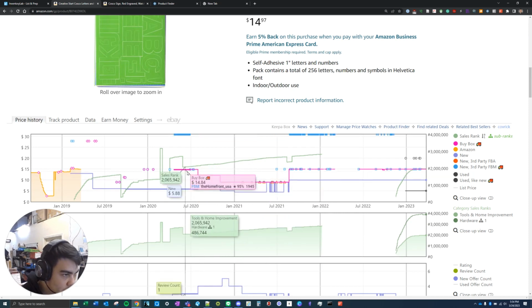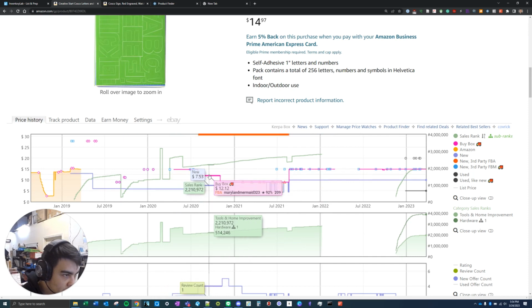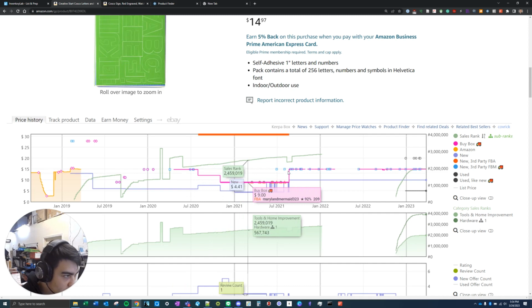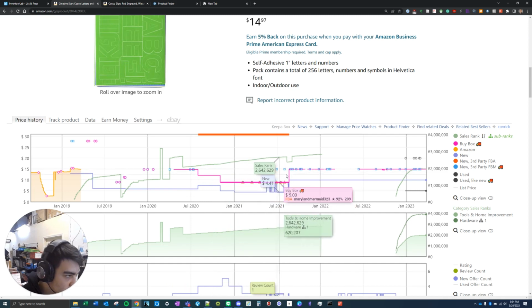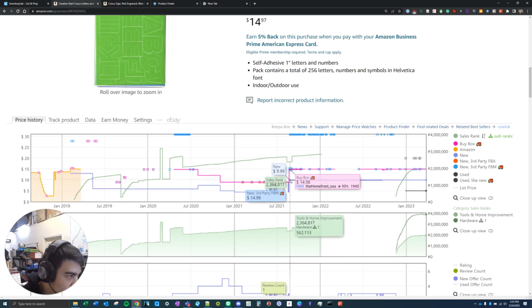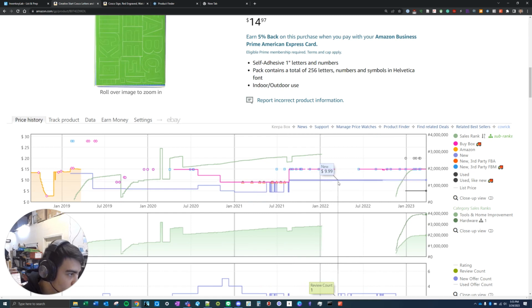So at one point it was $14.84, dropped down to $12.12, and then it went down to $9. And when the sales rank went down here, it looks like maybe there was a sale here, and then it shot back up, and now it was at $14.98, and then it looks like the product went off the market for this period here.